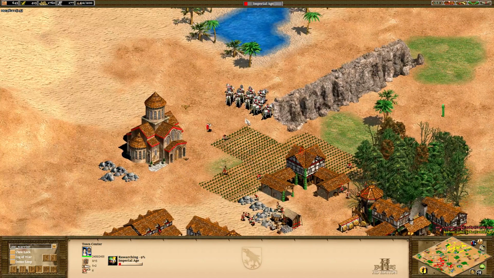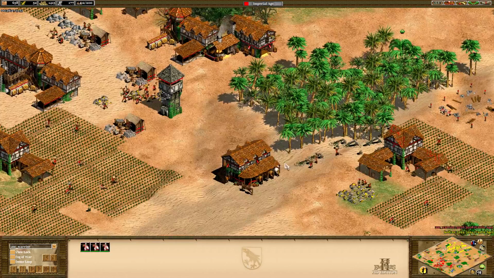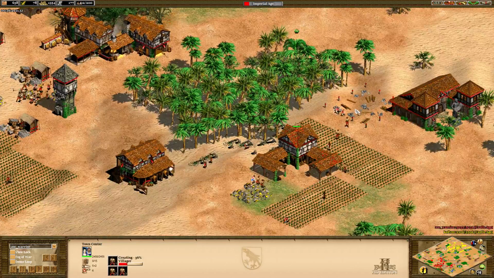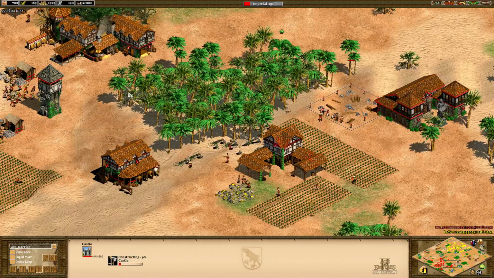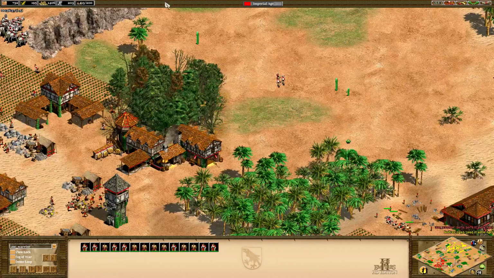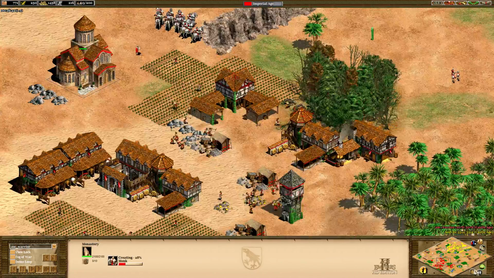He's at 111 pop, and he's got a lot of knights over there, and he's got a few skirms out still. I'm not too convinced about his defense. He's putting a defensive castle over there, which is great. At least this part is secure. He's got some army on this part, so he's pretty confident about his defensive prowess right now.